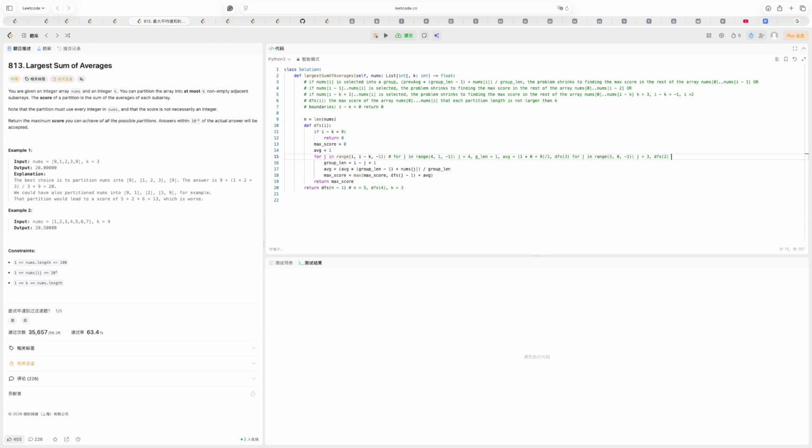Oh sorry, for 2 we will have for j in range 2 till -1 with negative steps, and then for 1 we will have DFS 1, we will have a for loop j in range 1 till -2 and -1.